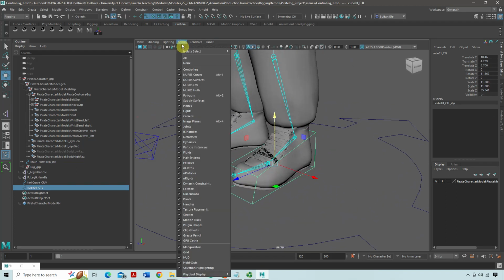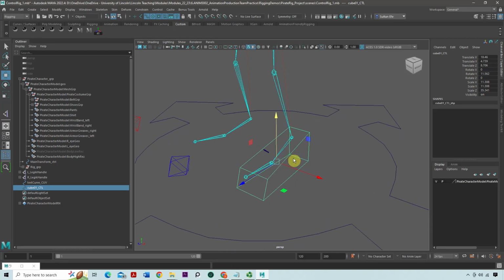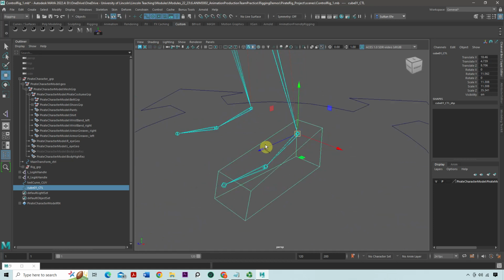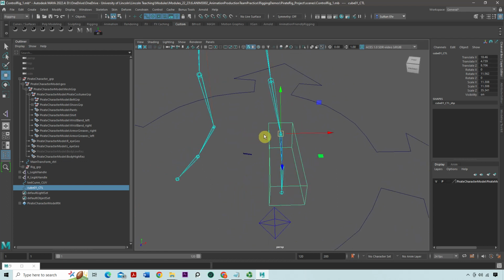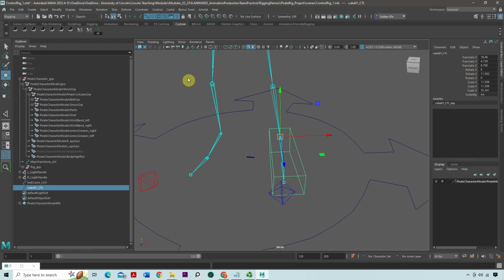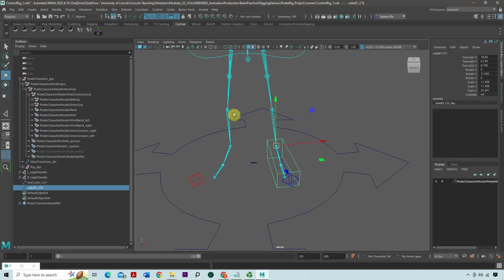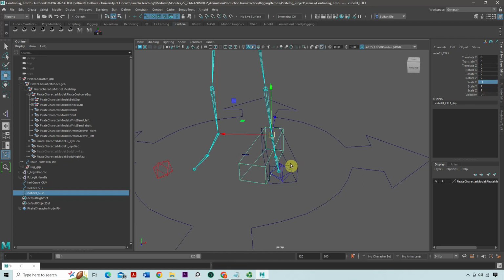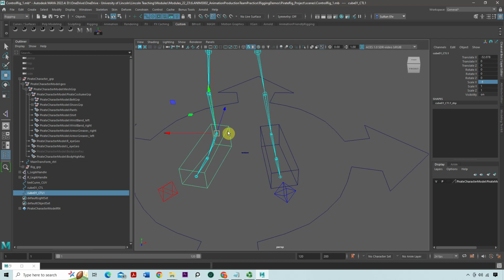What I will do, turn off polys, press the D key, snap this to the ankle joint, press D again, something like this. Initially, actually, I need to. Yeah, that's fine. I'll freeze the transform. That's cool. I'll duplicate this, flip it along the X, and then snap it to this one.